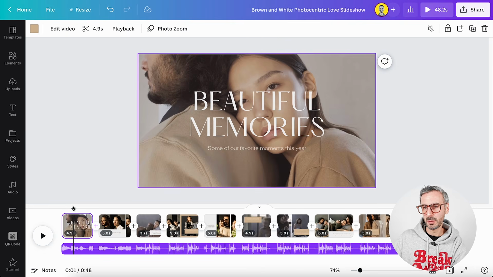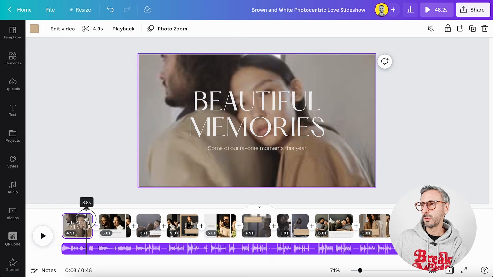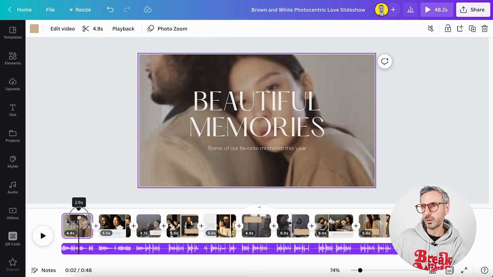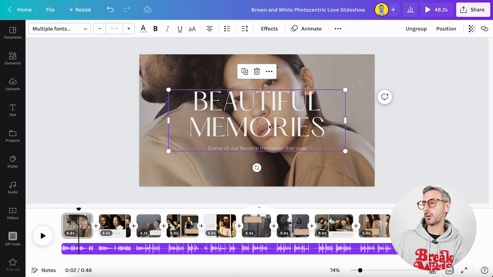So I'm going to bring my time indicator back to the first clip right here, where we see the couple and a zoom out effect on this video. You see, photo zoom effect has been applied. It's an animation. But let's say this title box right here with three different lines, I don't want that to be showing on screen since the very beginning. I would like that to appear on screen slightly after the video starts. So there is now a way to control that.